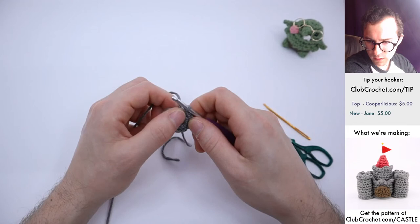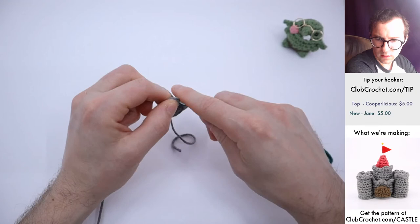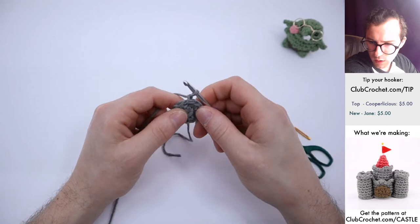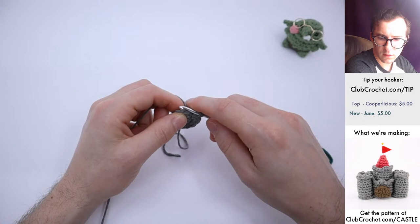Okay, so, right here, and then we slip stitch to join. Oh, we were supposed to be slip stitching to join the whole time. Oh, well, that'll work. It's fine. Chain one, and then working into the back. Oh, okay, that's pretty cool. I can do that. See, I don't remember how this pattern goes.